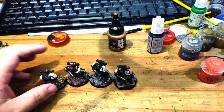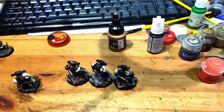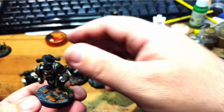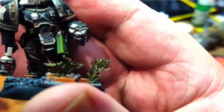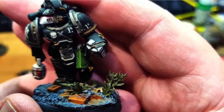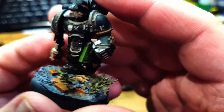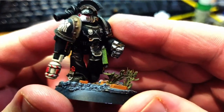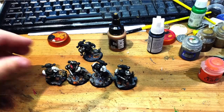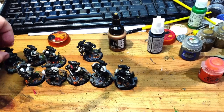They're done, they're varnished, they are complete. I also grabbed this guy and did this. I also got some plant life from outside — it's been sat in the workshop for a while so it's all dried out. All I did was sprayed it with my airbrush, primed it black, painted it green, mixed in some brown, painted the brown, mixed in some lighter green, gave it a couple of coats of varnish, and then broke it up into smaller pieces and just stuck it to the base. I think it looks really nice — there's a bit more verticality to the models. So this is the sergeant for the second tactical squad. He's done. And I have a bunch of other guys who are also done — they just need varnishing.